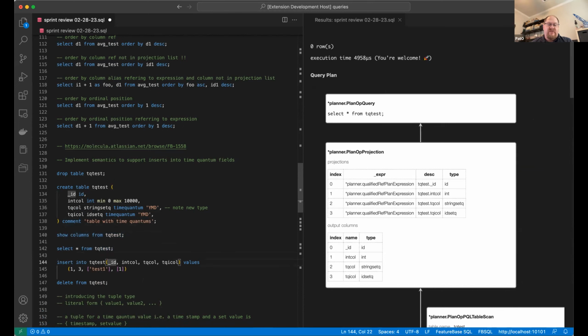So say I wanted to insert some values into this. Remember that SQL 3 is strongly typed. So in this particular SQL statement, I'm inserting an ID, an int, the string set Q and the ID set Q types.